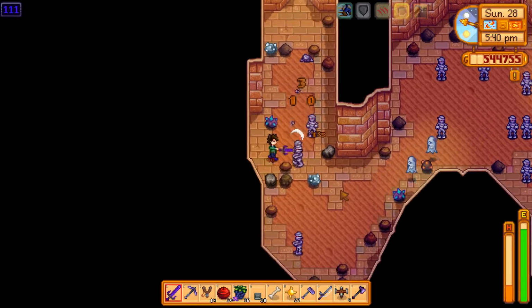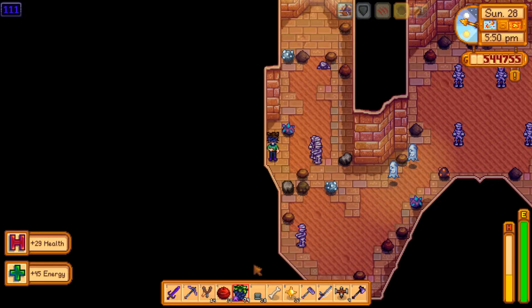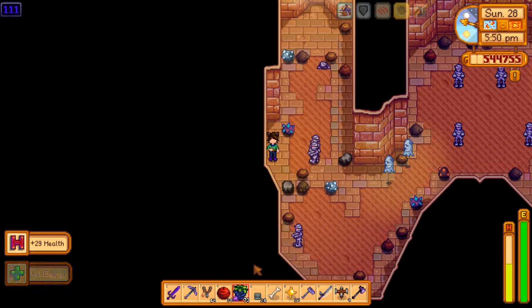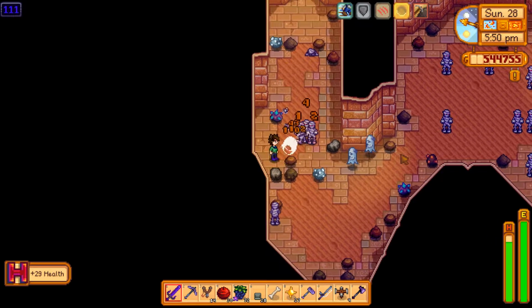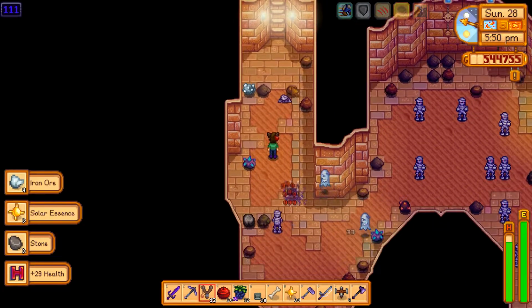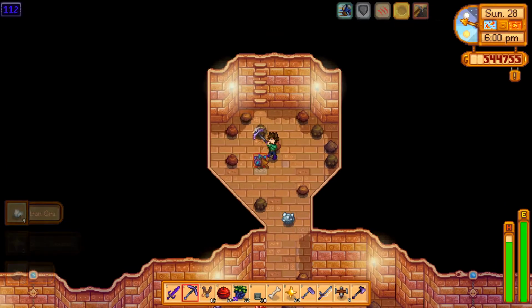Actually, let's see if we can do something stupid. Actually, you know what's stupid? Dying. Dying at this point. 5:50 p.m. We have a good day going for us. Look at all these mummies stacked right up. Delicioso. Bonk. Bonk. Love the 999. It's so satisfying.